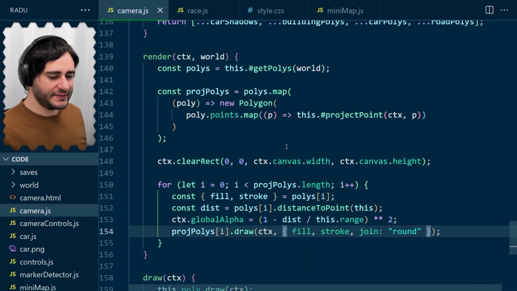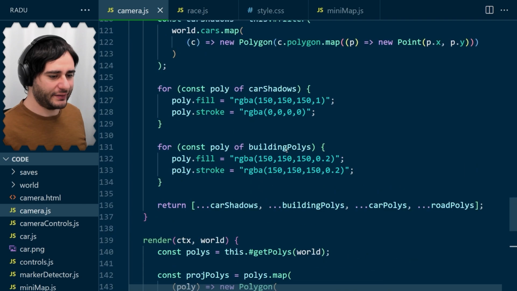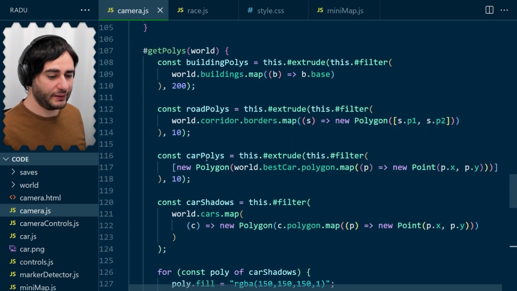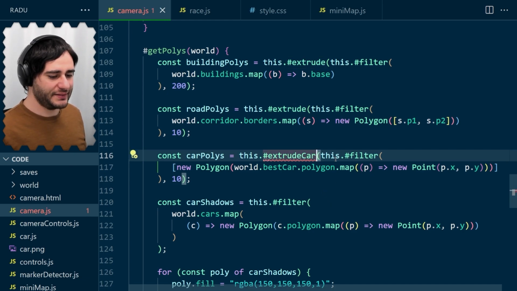And let's now draw the car in a nicer way. So here we won't just extrude and make that kind of box appear there. We will have extrudeCar. And this here is going to be a single polygon now, the base of the car pretty much.